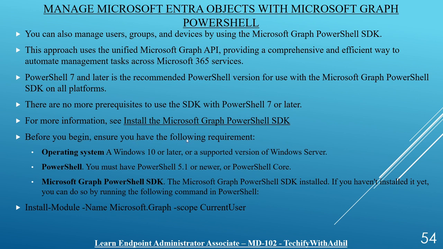The basic requirements are: operating system Windows 10 or later. Obviously most of us will be using 10 or later, and you have probably gone to 11 already, because Windows 10 support ends in October 2025. Then PowerShell should be 5.1 or a newer version. If it's 7, that is the most recommended.